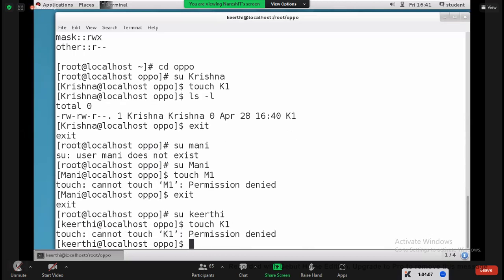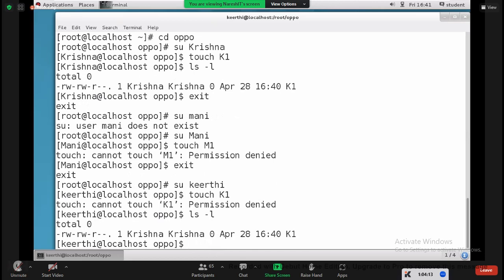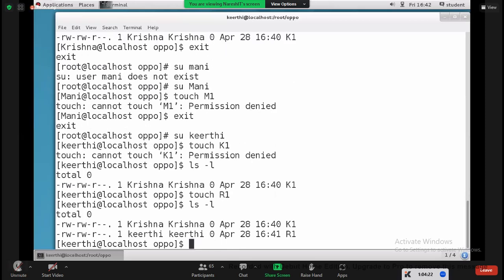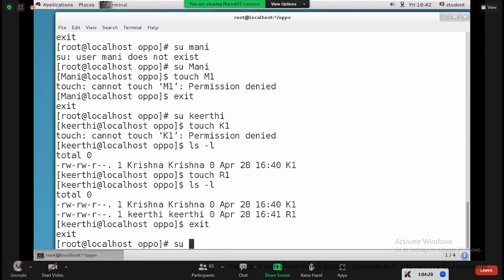Okay, permission denied. Why? I think we already have K1, right? Okay. So touch, for example, R1. So if you want, you can log in as Devyani.